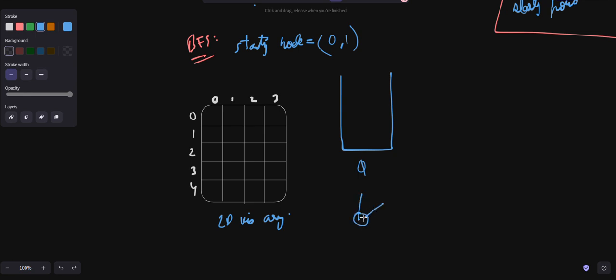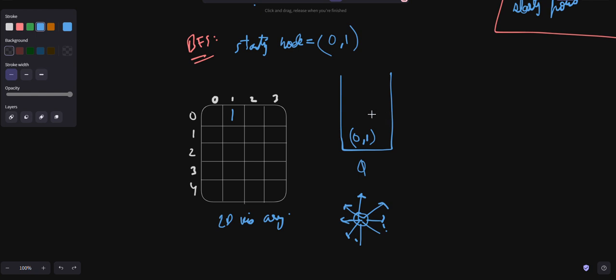Also note that let's say this is one node. The island can be made if there exists another node in all 8 directions, right? 1 2 3 4 5 6 7 8. This is the whole point of this. So starting from 0 comma 1, just mark it 1. Fine, that's 1. So 0 comma 1, you can just push it here.